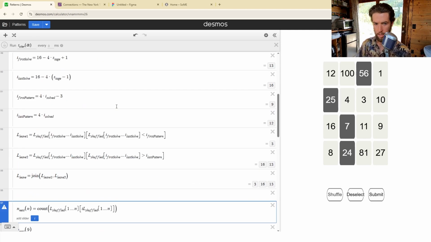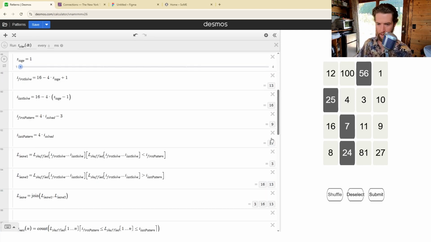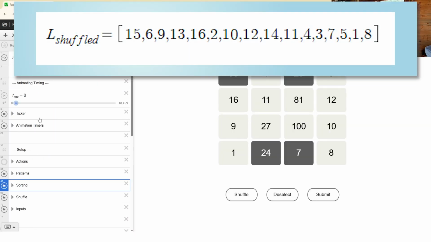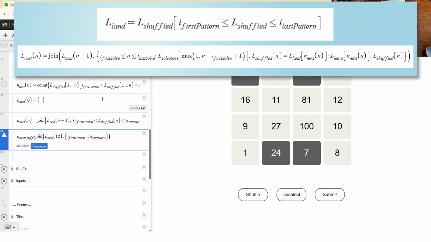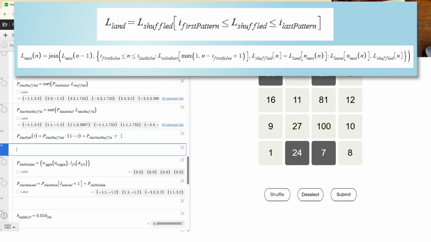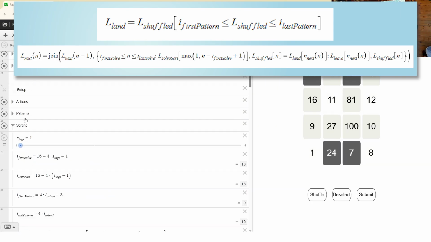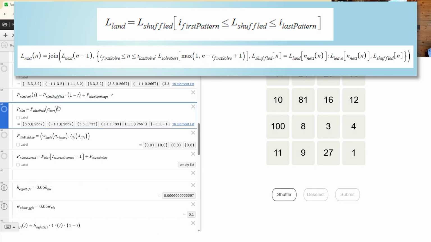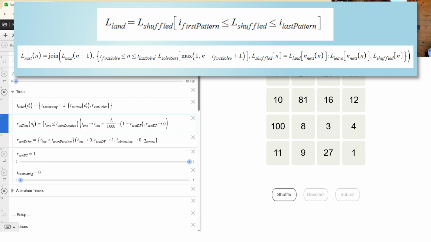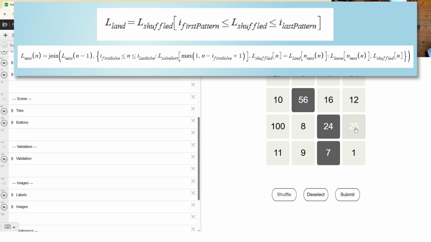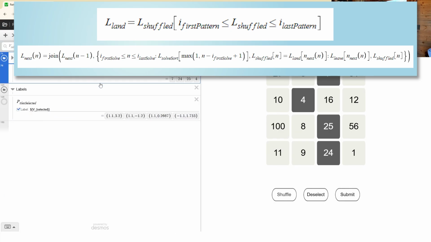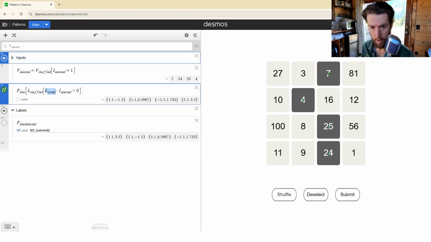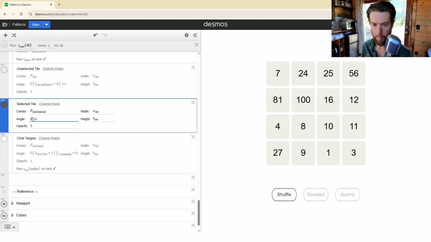My solution was to have 2 lists at any given time. One list with the current state of the game board and another that swapped the last 4 elements of L shuffled with our 4 selected tiles. There's some fancy notation you can parse through, but the end effect was just like a timer that animates the tiles from an initial state to a newly sorted end state. This didn't come easy. I kind of had to sleep on it.